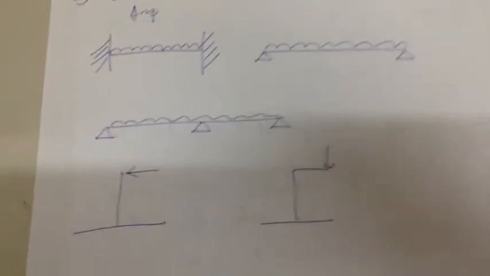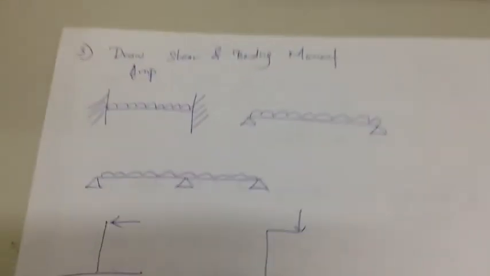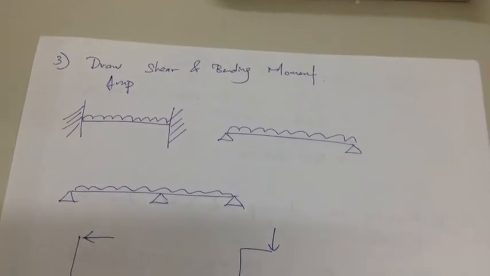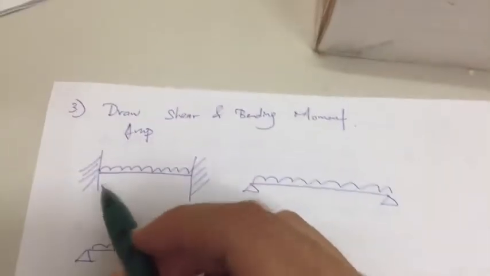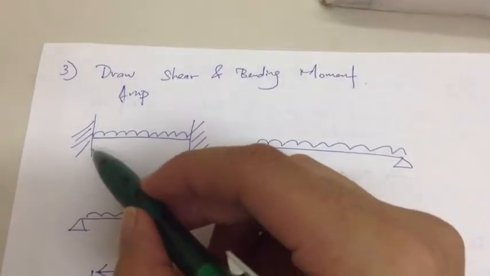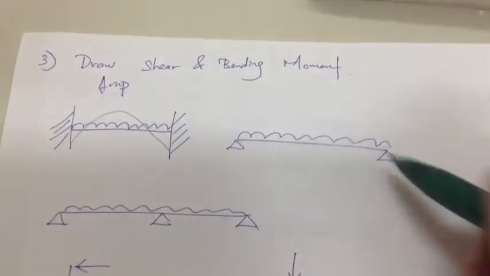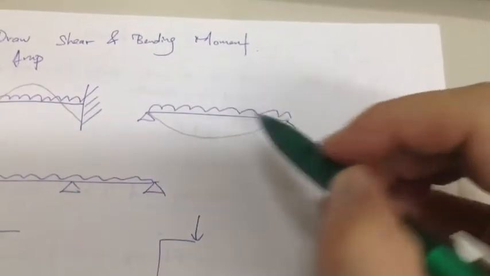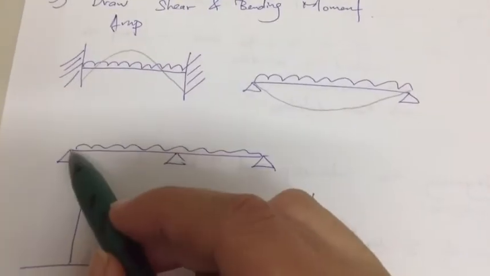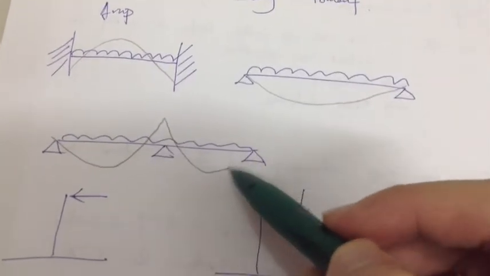Now are the technical questions that they asked me. This is very important, because I think this is the part where they ask whether you know what you are doing after so long in engineering. So right now I will draw for you. This is a UDL. I'll draw the bending moment diagram. This is the bending moment diagram for this, and for this, the bending moment diagram is this. And for this, you have sagging and hogging in the middle, then sagging again.